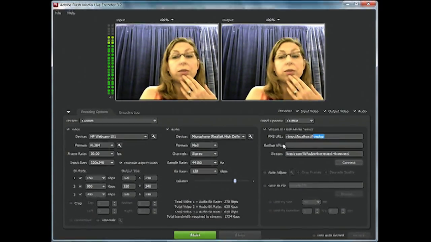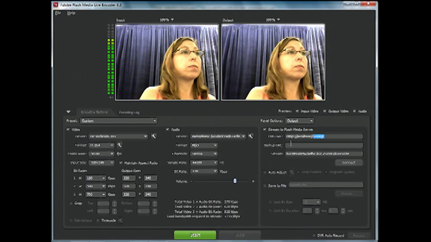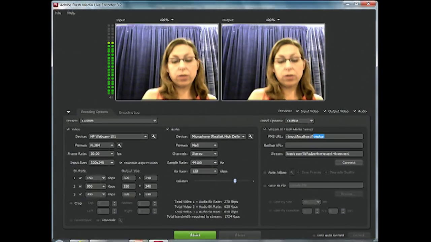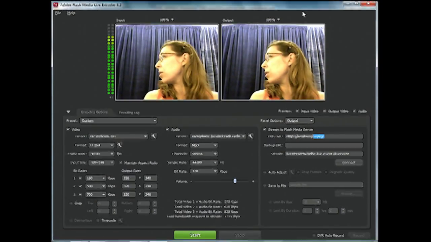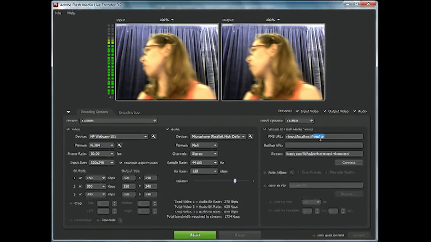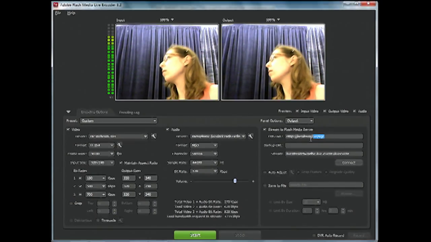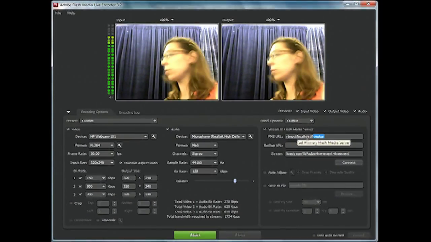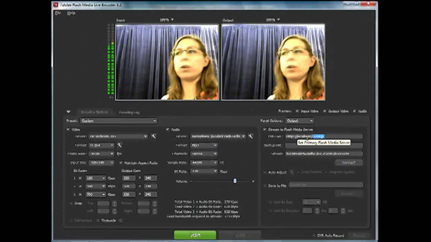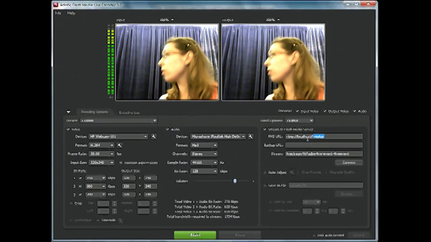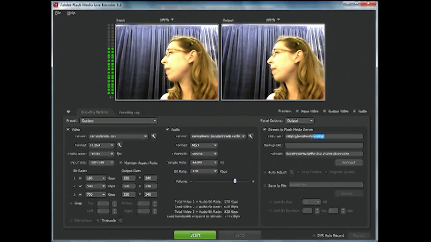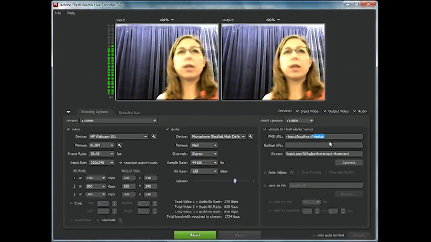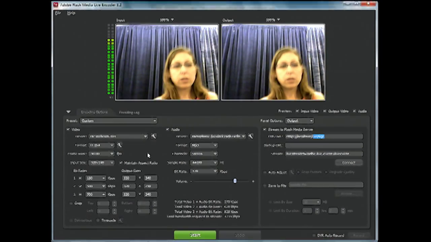So all you have to do is connect to your FMS server, and you connect to the live service. So here in your FMS URL, it would be RTMP, and then the URL of your server, which could be an IP address, whatever. localhost is what we're using right now, and then /live, and it's going to connect to the live service, and you can set everything up.